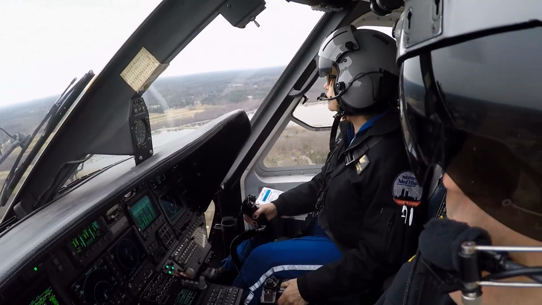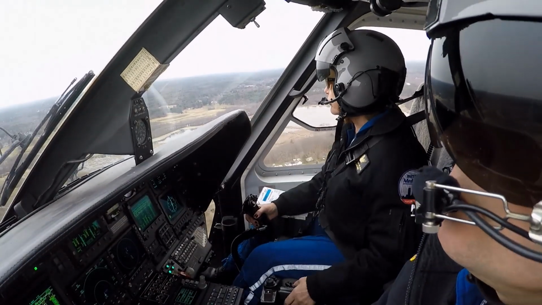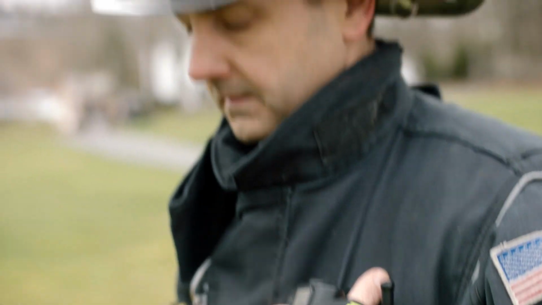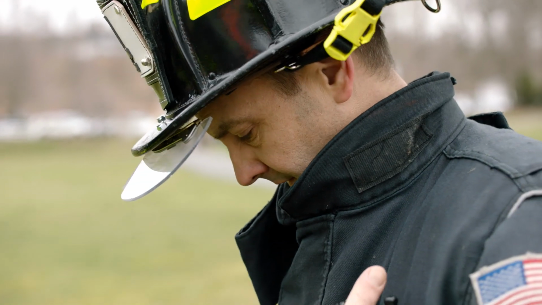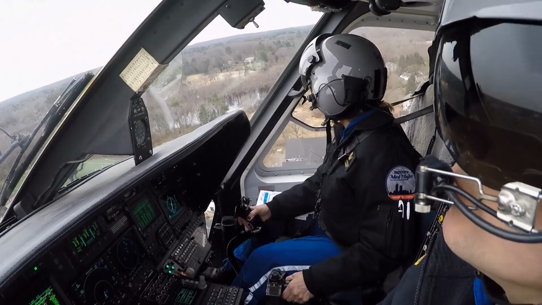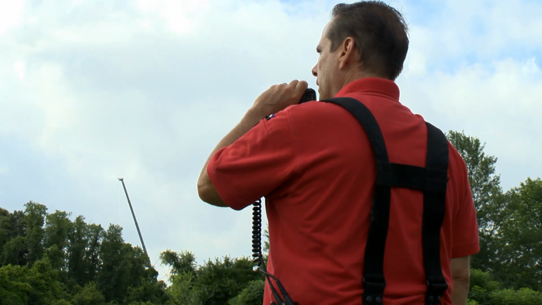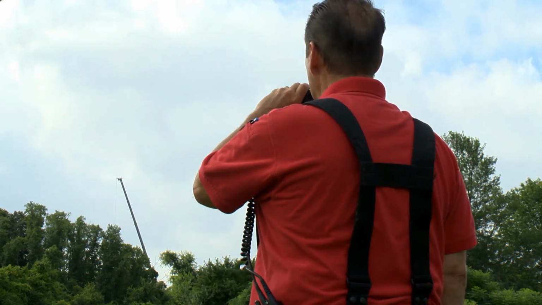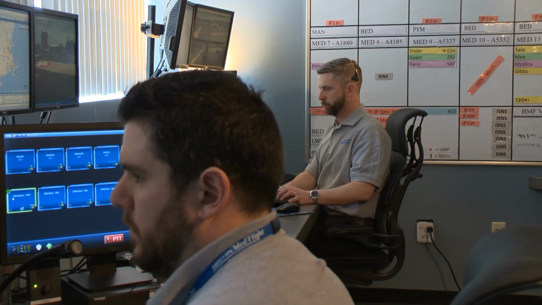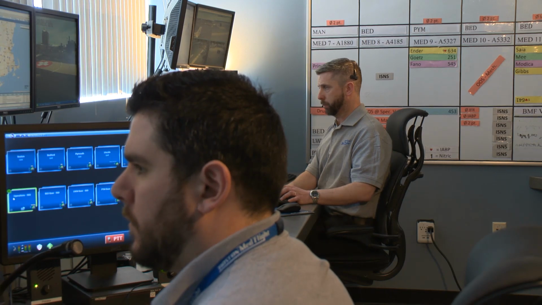When approaching the LZ, the aircraft personnel will make radio contact with the LZ command on the requesting fire department radio frequency to alert them of the ETA. If, for whatever reason, direct communication with the helicopter cannot be established, instructions can be relayed through fire dispatch and the responding air ambulance communication center.